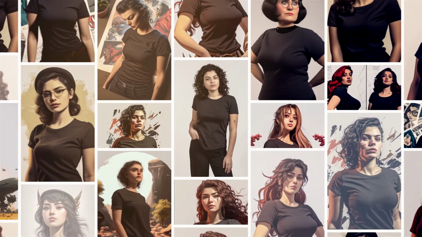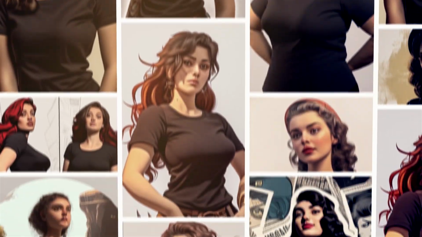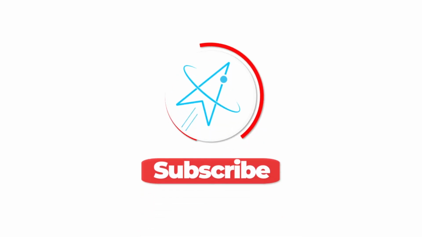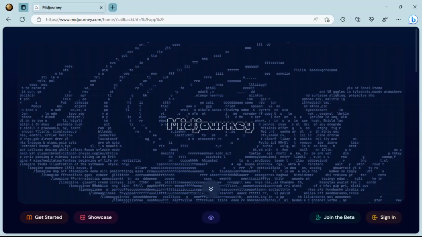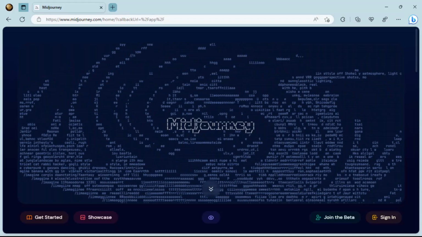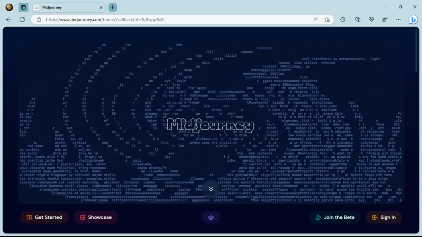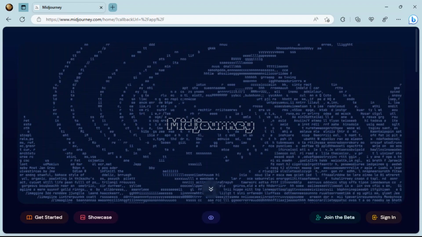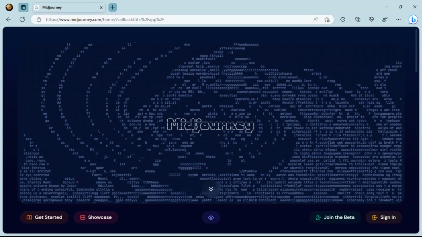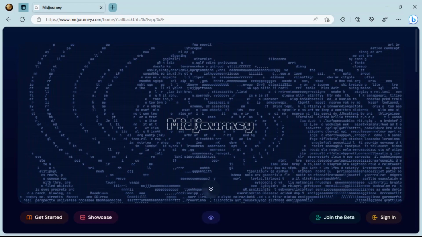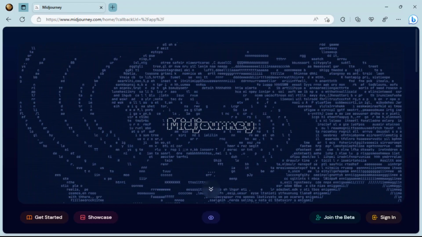But did you know that Midjourney has an amazing feature that allows you to create a custom avatar based on a reference image? That's right. With this feature, you can easily create an avatar that looks just like you or anyone you want. If you're new to Midjourney and want to see what the interface looks like, follow along with me until the end of the video. But if you already have some know-how, feel free to jump ahead to any timestamp that suits you best. So, let's get started.